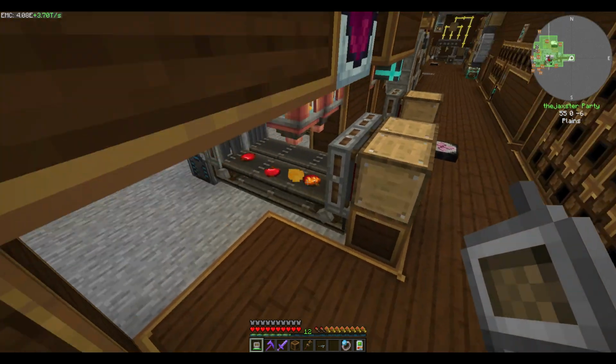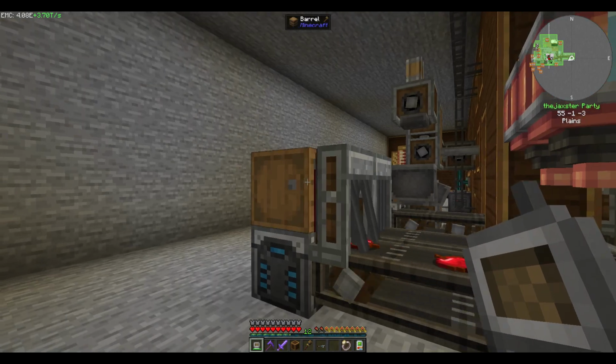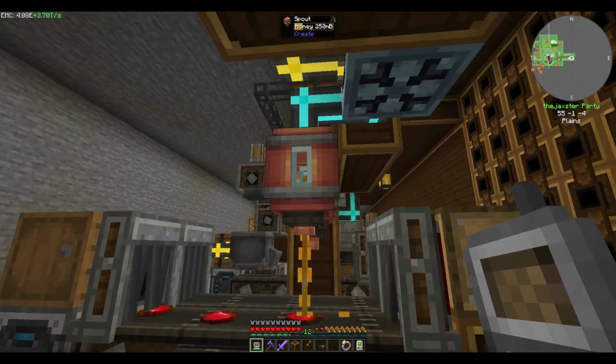So that's kind of how it's working. Like I said, it's pretty simple. We got the crafting recipe in our crafter, goes up into our barrel and out through the funnel, stops by and visits the honey dripping.